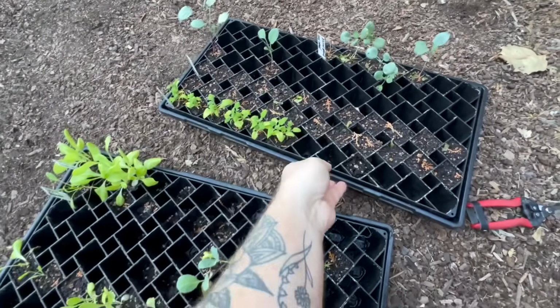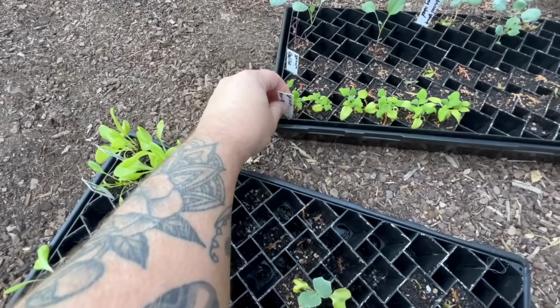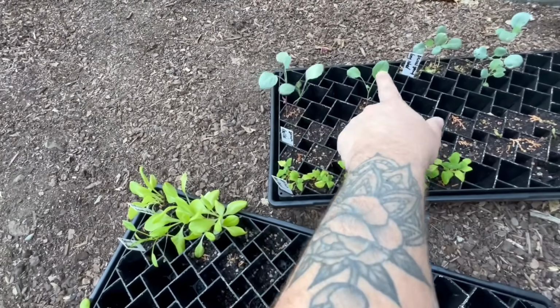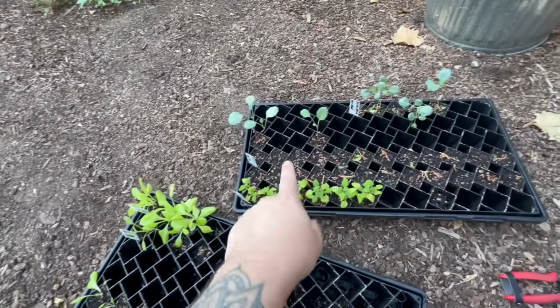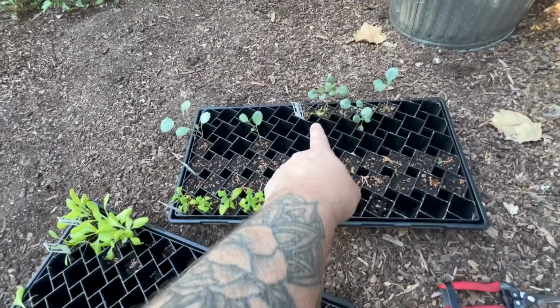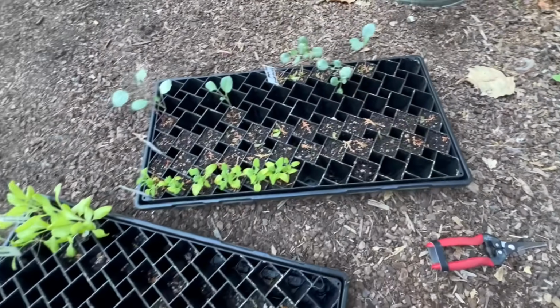All right, so this is the last of the seedlings. This is the New Zealand spinach, which I'll pop some of these in the other bed. And then this is 3 left of the Yodfa broccoli, which I will find somewhere to tuck those in. Some Brussels sprouts, which I don't have any planted yet. So there's 1, 2, 3, 4, 5 of those there.